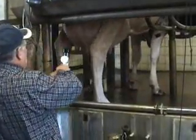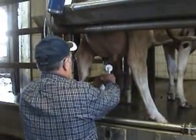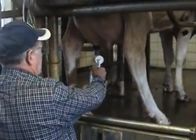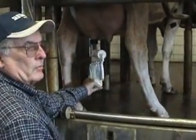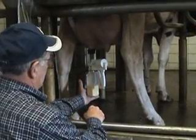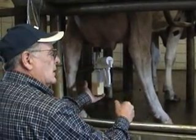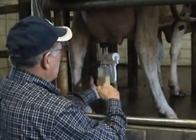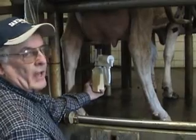I'll start up on the other teat with it. Oh, baby. And there again, I'll just push the bottle up into the bag and let the vacuum pull back down on it, and just off the gravity flow alone, there's your colostrum filling. Nice, good yellow. And like they always say, Mother Nature's way of getting that baby started. It has all the antibodies. It's just steadily running right now. As long as the vacuum is working in there, when it slows down, I can pump it back up and pick up the volume again and see how fast that's filling.